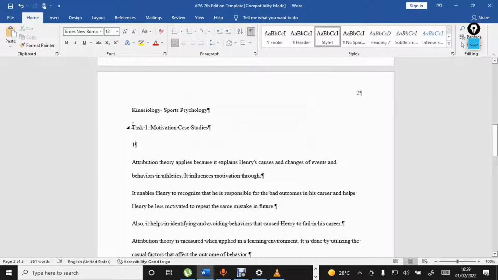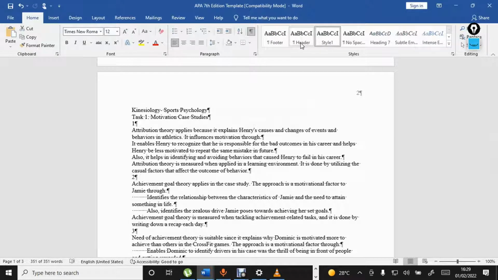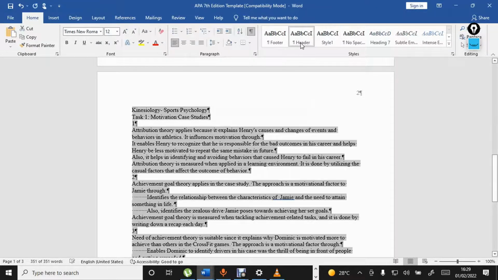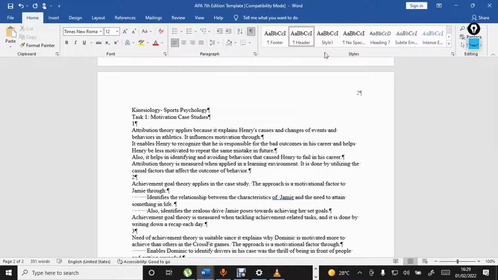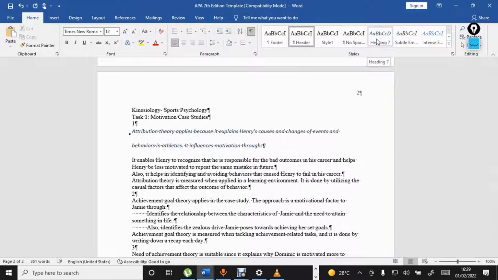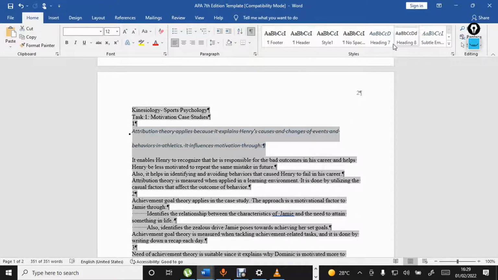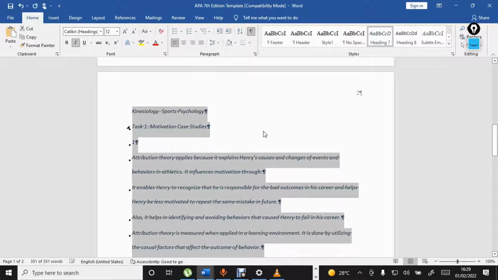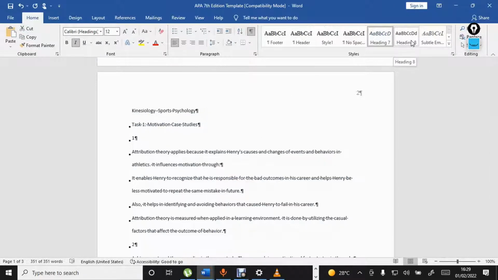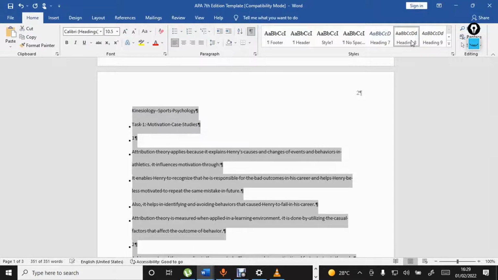Now let me see. I don't know what's happening here. Let me just put that header. Heading 7. Let me just change the entire formatting. I'll see what I will do. That's heading 7. I want to remove this spacing, heading 8.